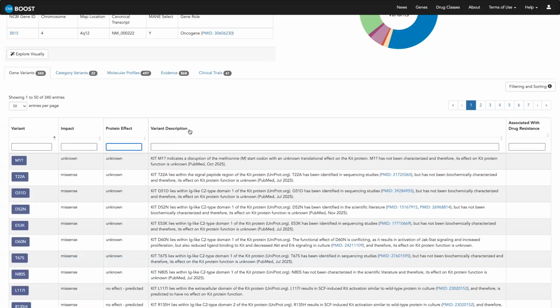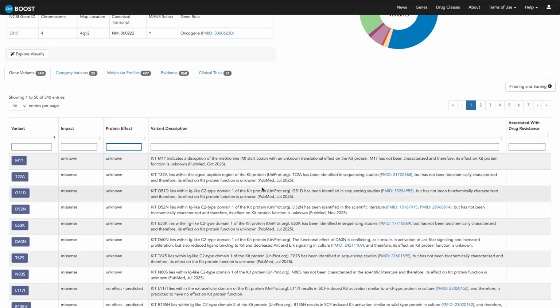The next column is the variant description. The variant description in CKB typically consists of 2 sentences for a variant. The first sentence indicates the location of the variant within the protein, while the second sentence indicates whether or not it's been biochemically characterized within the literature.